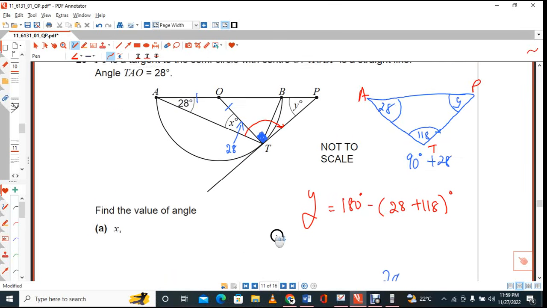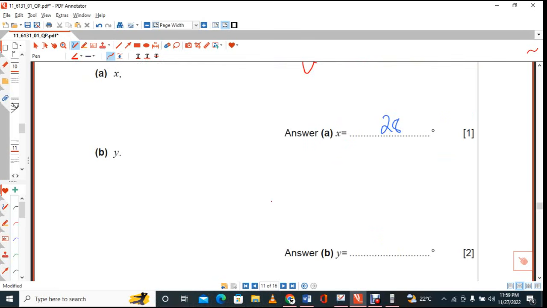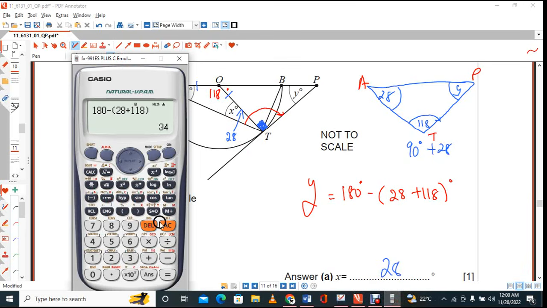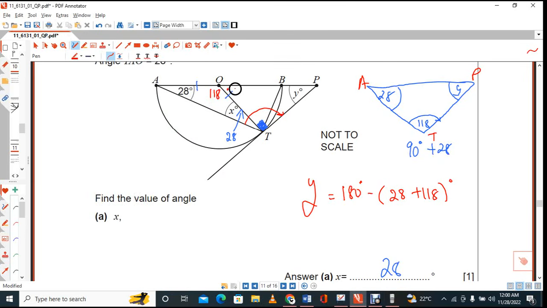Again, as I said, you can play around in a diagram and find these 34 degrees using various ways. Bottom line is play around. You could also work out this angle here, which is 118 degrees, and then find that angle there. Since they're on a straight line, 180 minus 118 gives you 56, plus 62, so that's 62. Then you have a triangle here.